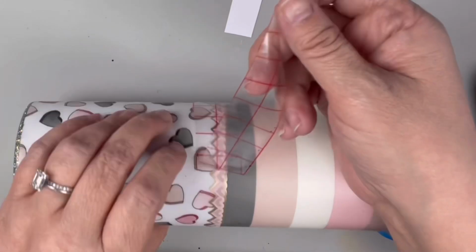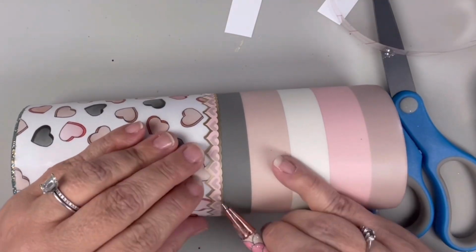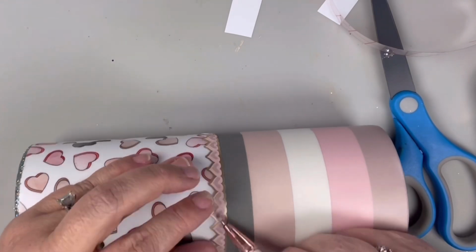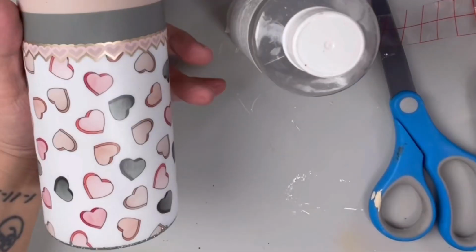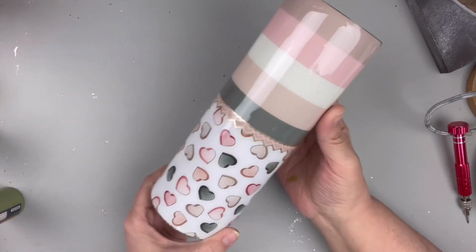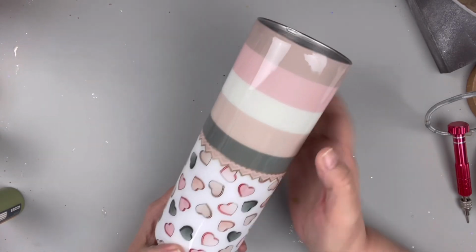So I finally get it on there and remove the transfer tape. And a couple of the inner hearts weren't exactly where I wanted them, so I'm just fixing that. Once that's done, I am going to seal this with a CC DIY quick coat and then give it several coats of epoxy. And this is it. I did not put a decal or anything on this. I figured it was busy enough as it was.